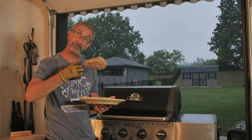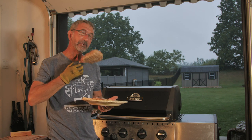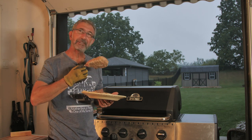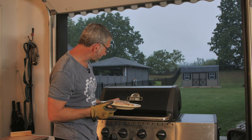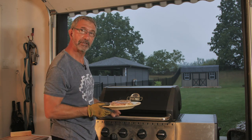And this is a beautiful piece of pork chop. Oh, Sammy, oh my God. Oh, it smells beautiful, bro. I can't wait to dig into this. So we're at just over 400. We're gonna stick them on now.